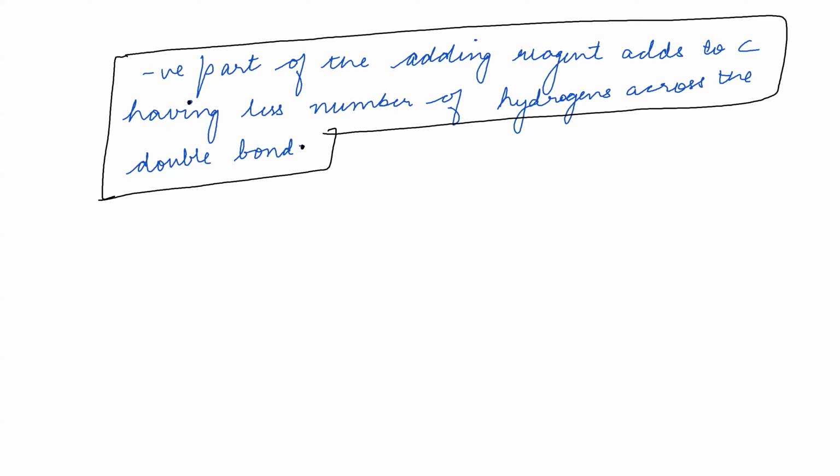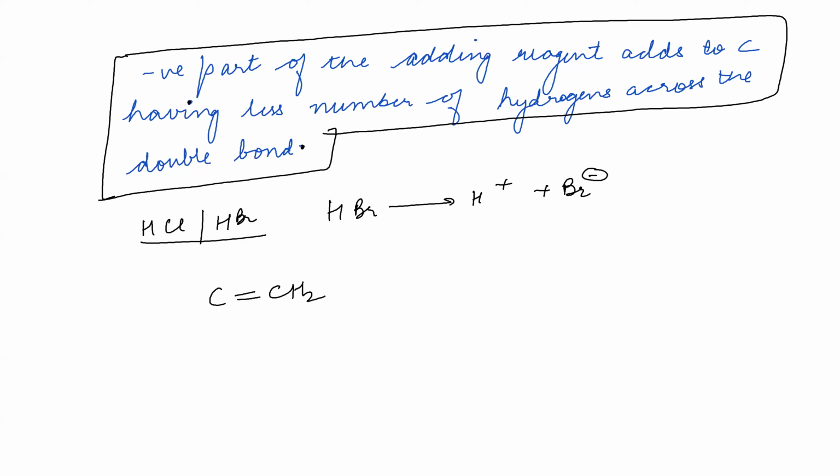Okay. Now, we have done addition of HCl. Similar goes with HBr also. You know that HBr will break down in the form of H plus and Br minus. So any alkene that comes across, the idea here was to tell you that when you are doing this, you get Br either from top or bottom. The bond opens up.